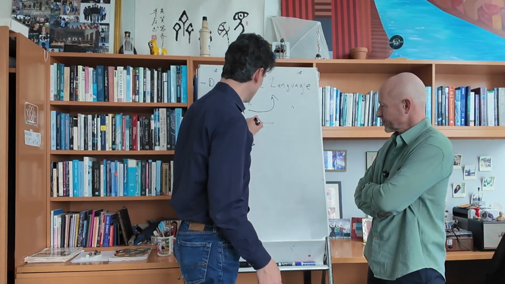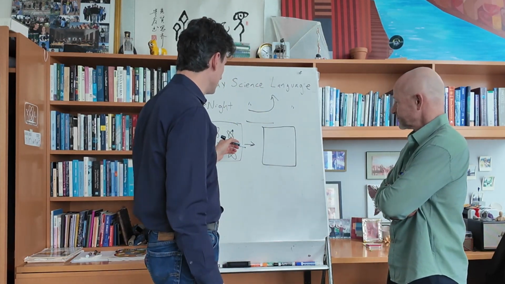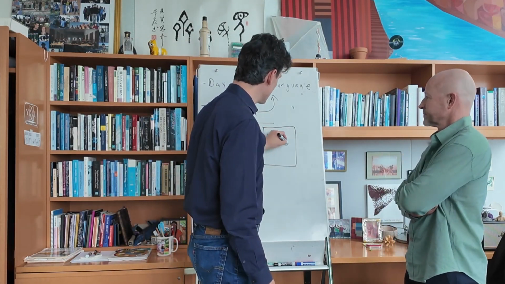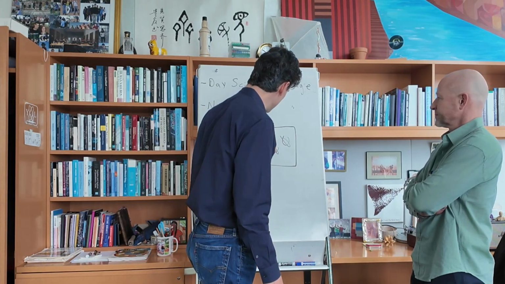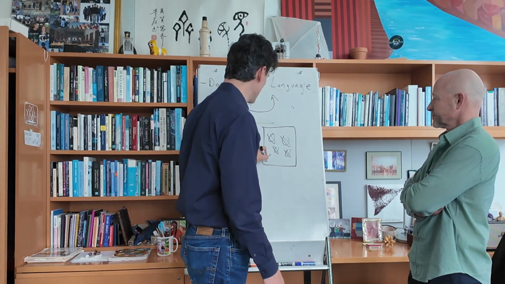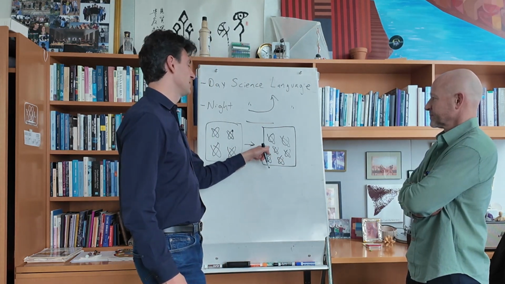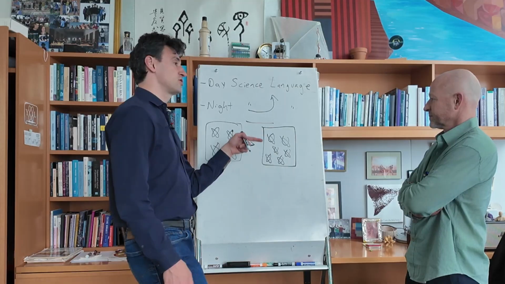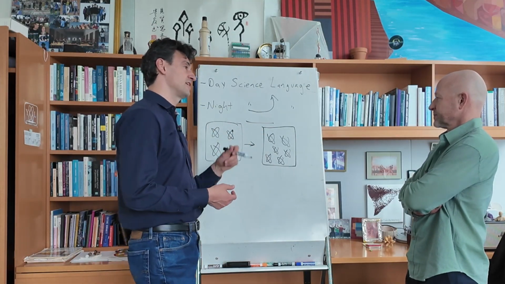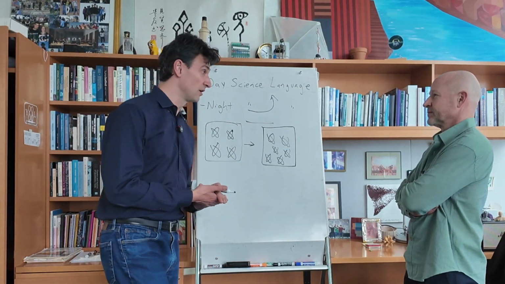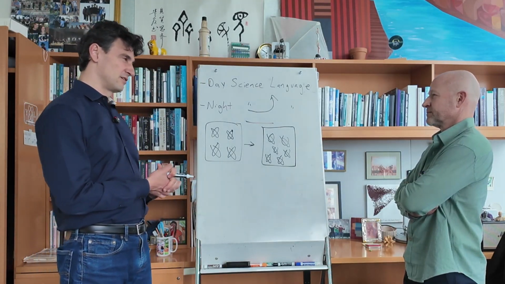And so over time, what will happen is that a very specific dimer, this could be a different composition than the initial one, will be stabilized because it turns on those genes that set the state of the cell such that stress is reduced. I think that's day science language.